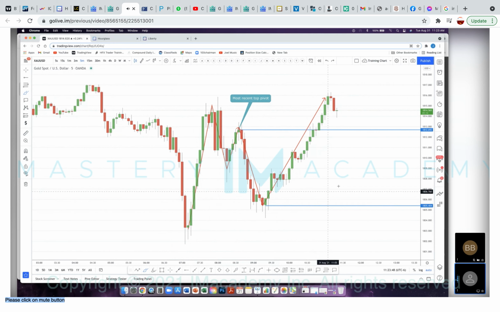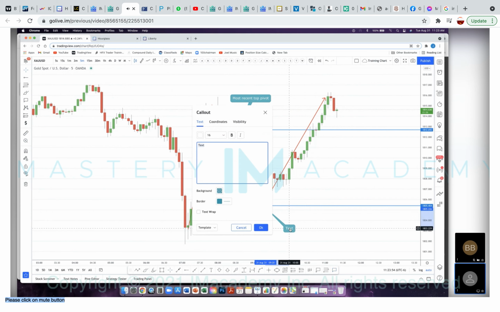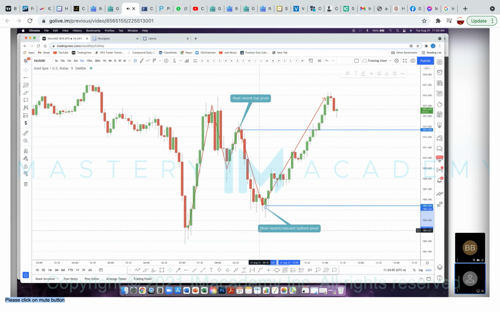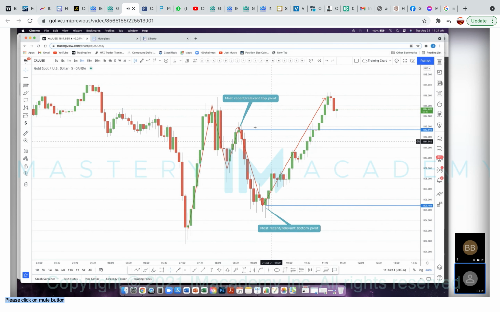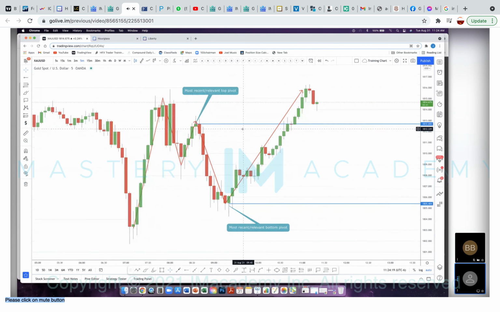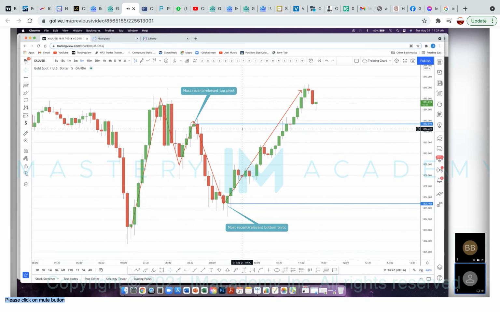In contrast, what is the most recent and relevant bottom pivot point? It would be this one down here. Okay, so this is most recent and relevant. I guess we have relevant bottom pivot. Okay, and we can even add that wording in here, recent or relevant top pivot. So as we've identified the most recent relevant bottom and top pivot points, now at a macro scale, we have some areas that we can consider. And now we have filtered out every other possible area of resistance on every other time frame.